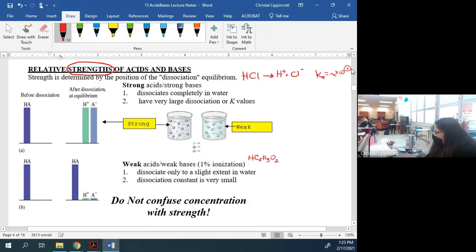302. You're going to have a double arrow. It's going to disassociate here into its ions, just like we did in the last exercise. The Ka value here is going to be something times 10 to the negative something. You're going to have a negative value. What this means is the majority of your material is going to lie over here. You're not going to be producing that many hydrogen ions.